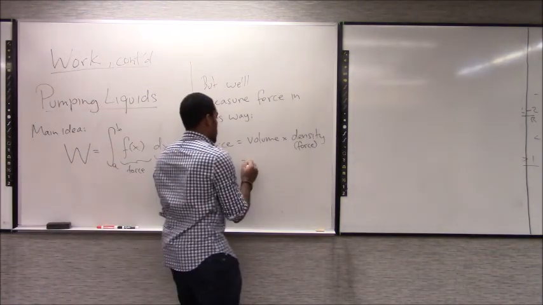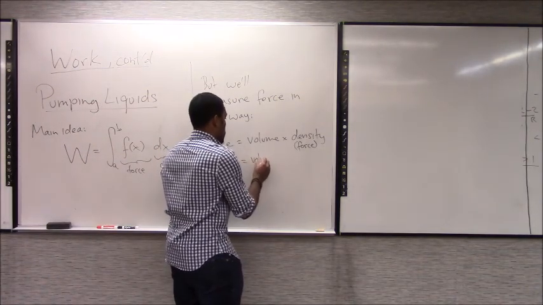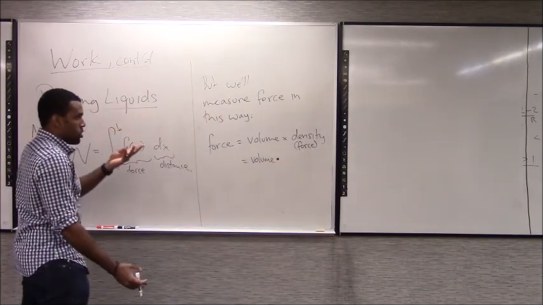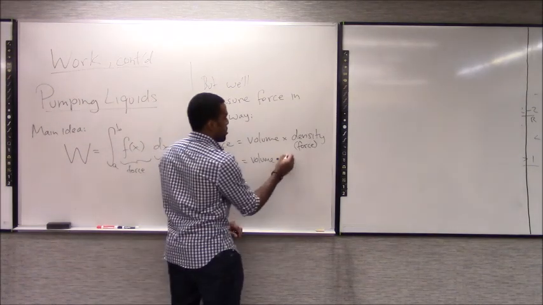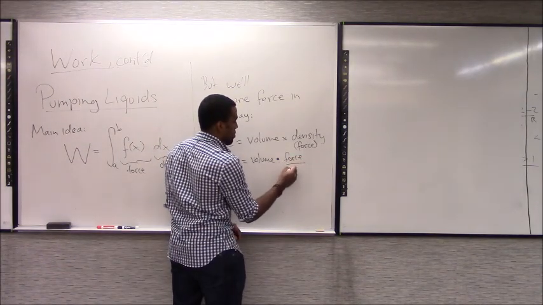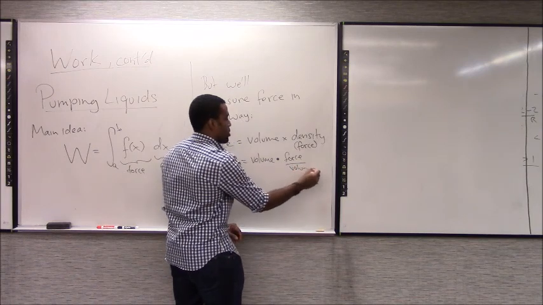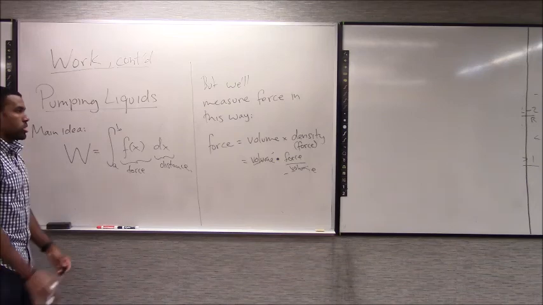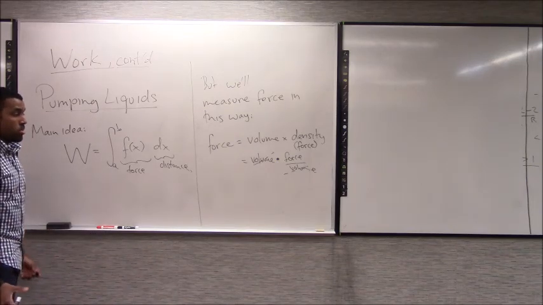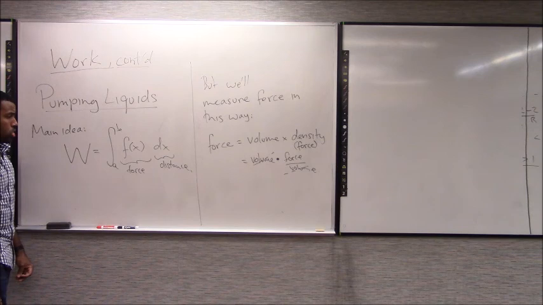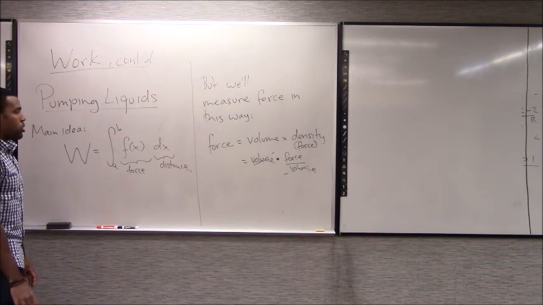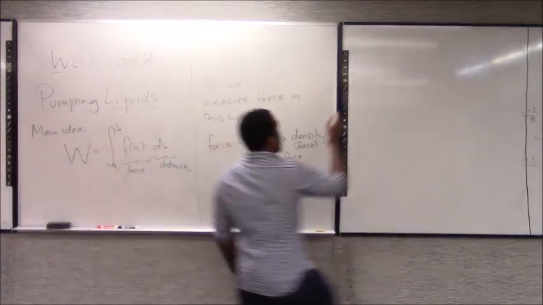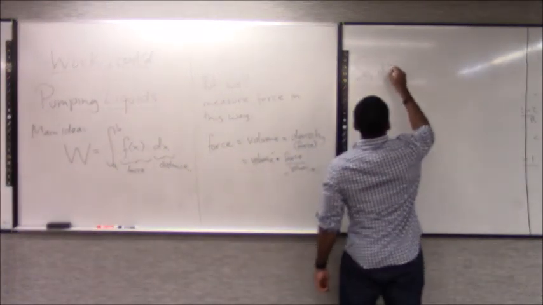You know that density is just the amount of stuff per unit volume. So if I say density force, I'm talking about the amount of force per unit volume. So the volumes will actually cancel out and you're left with force. If you look at units of force per volume and multiply that by volume, that's another way to get force. This is going to allow us to look at liquids in a very convenient way.